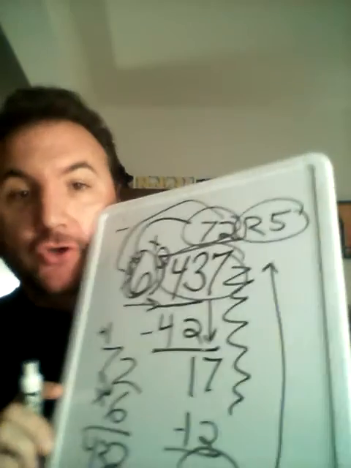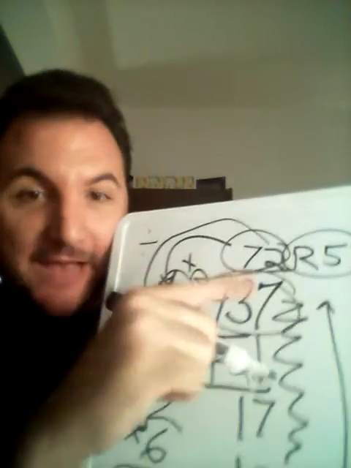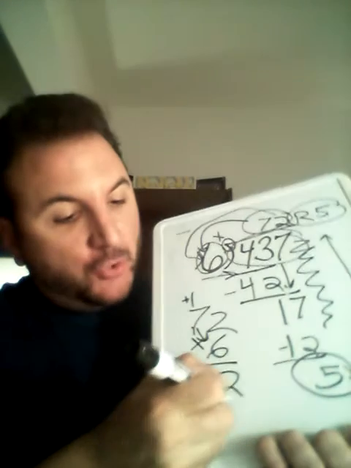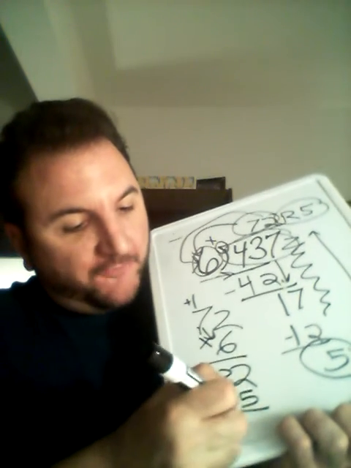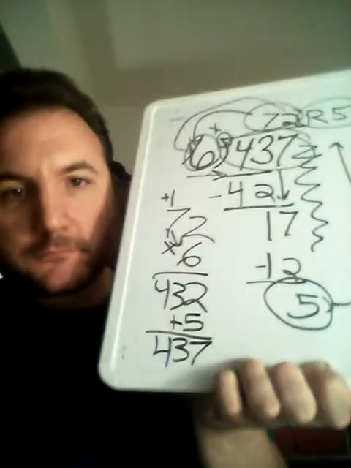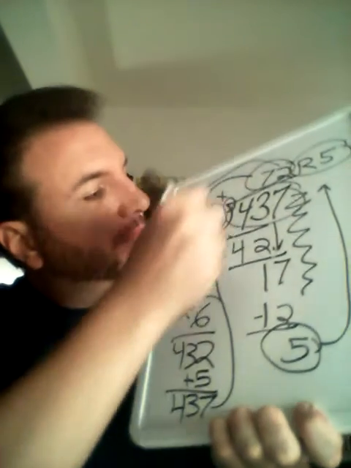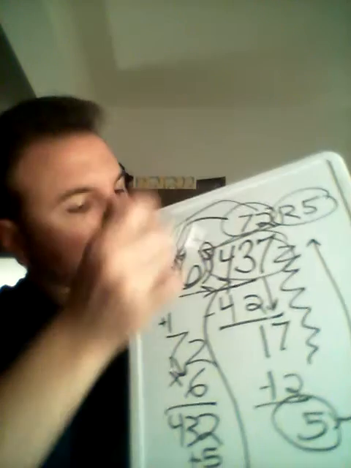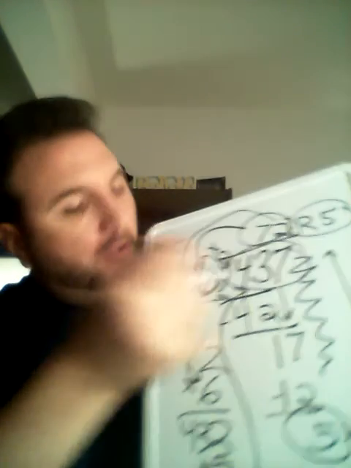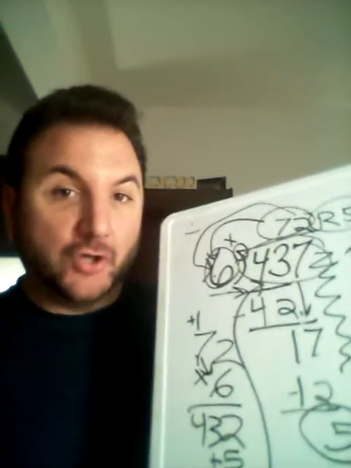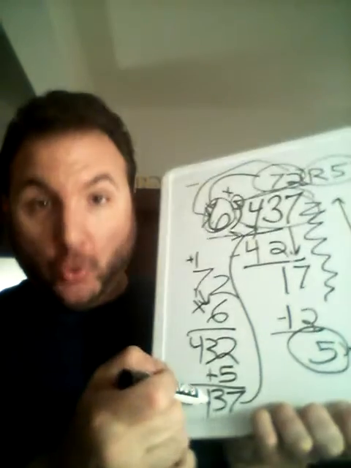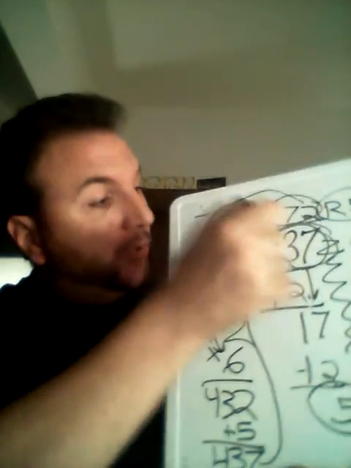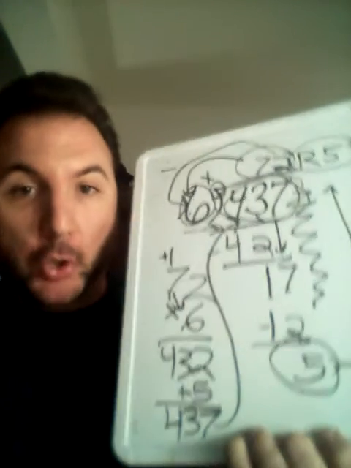No, because don't forget, your remainder is 5. You've got to add that 5 to 432. When you add the 5 to 432, you get 437. And what do you know? We have a match. So you multiply the big number above the line times the outside number. You get your answer. You look to see if there's a remainder. You add that to the answer. And when you do, if your answer matches this large number under the bar, you know you did it correctly.